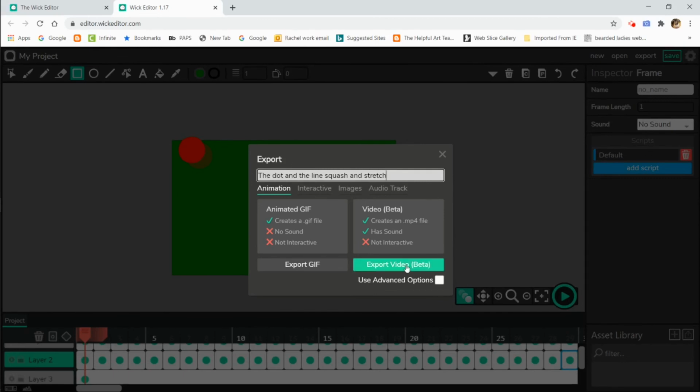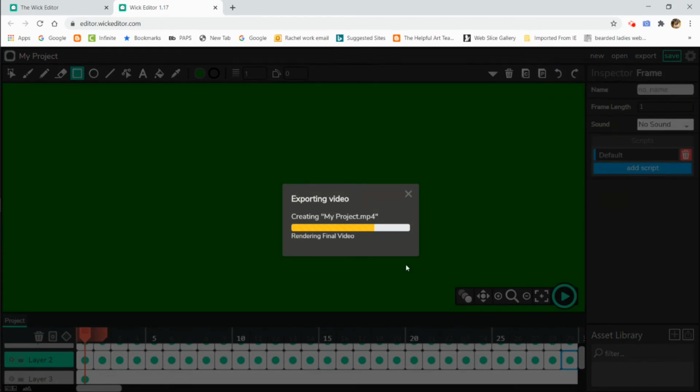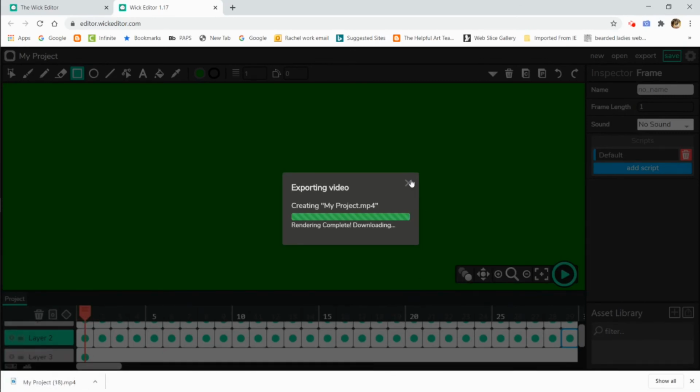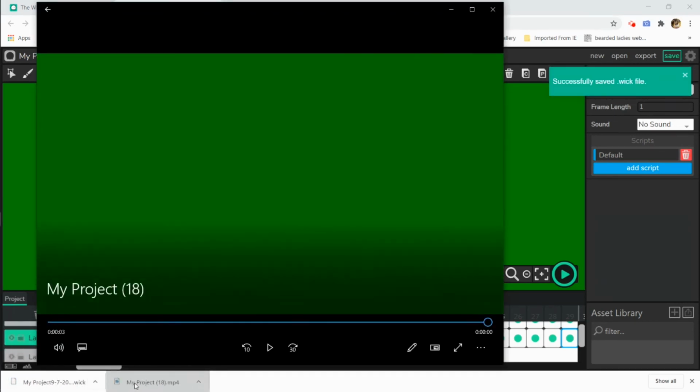And now I'm going to click on video, which is going to export it as a 3-second MP4, and that is what I need in Google Classroom. If you want to make a GIF, GIFs are very fun. It'll repeat, you know, over and over again, but I will not give you a grade on a GIF. You need to export it as an MP4 video and put that into Google Classroom.